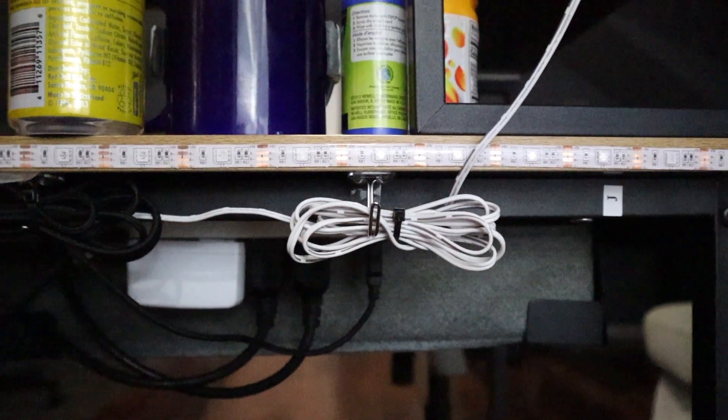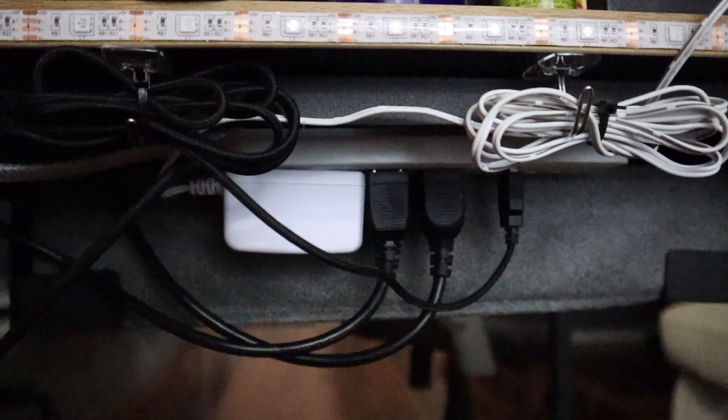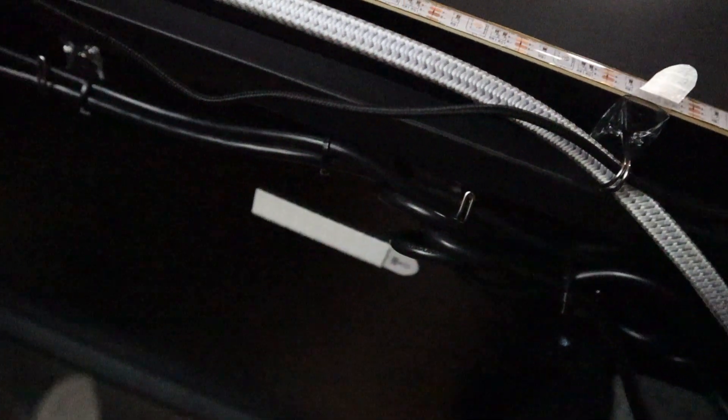I can show you exactly how I did my cable management in a cheap, affordable way — all with zip ties and command strips and hooks. It's annoying to manage your cables and no one ever sees it, but I promise you it will be worth it in the end. This strip light also adds really nice aesthetics. People think strip lights are expensive, but I found this one at Walmart for ten dollars. It's controlled by a little remote and you can also use an app to change the color — all for ten dollars.